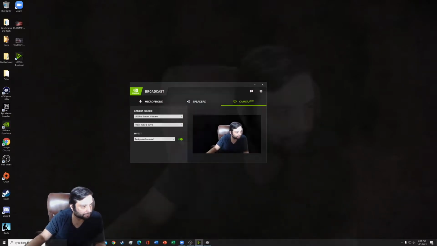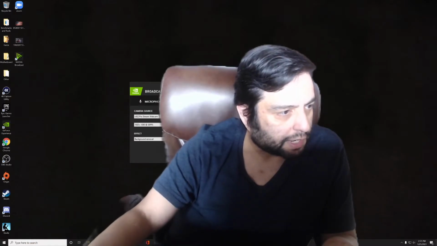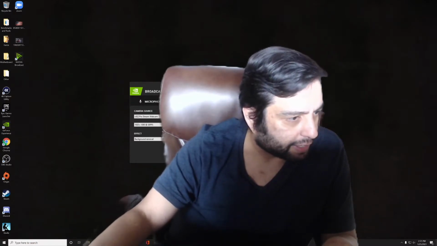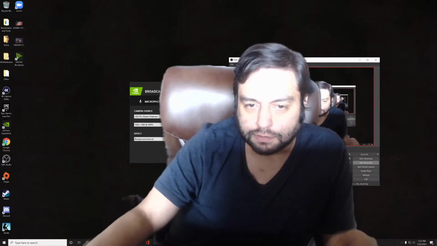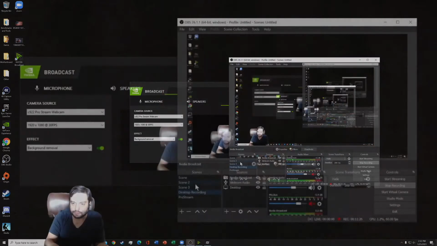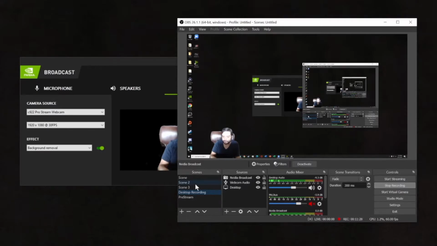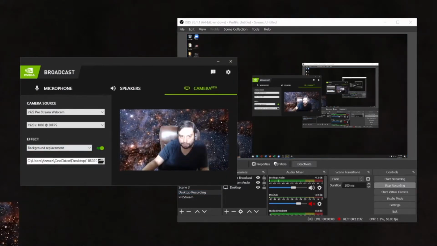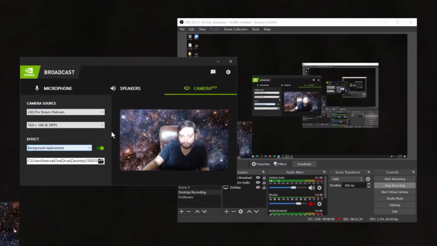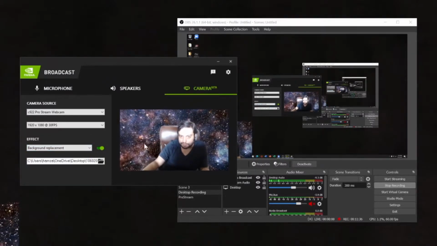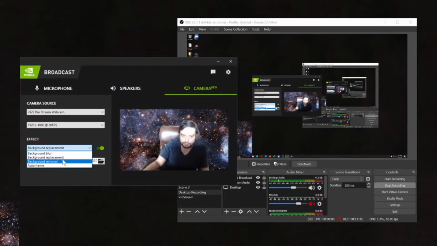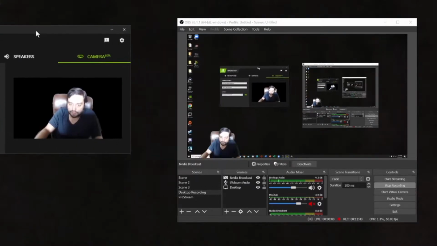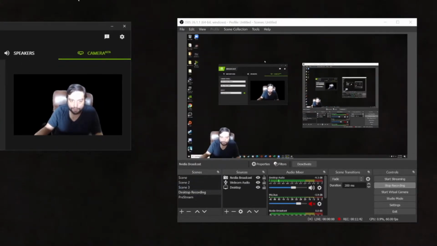So to fix something like this, let's say you wanted to use this for your streaming, but you also want that kind of background replacement, right? So there must be a way that maybe you can create instances. So they should find a way to do that. That would really help, to make it like an all-in-one place.